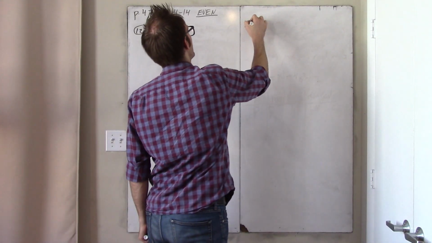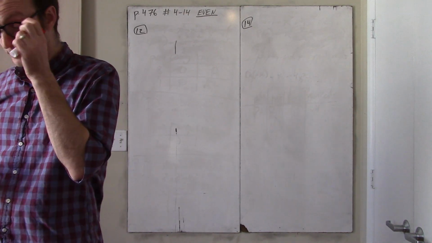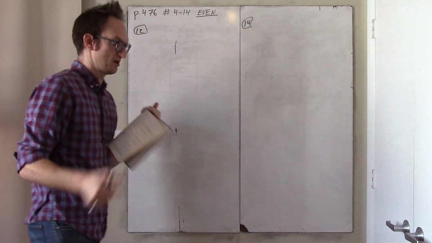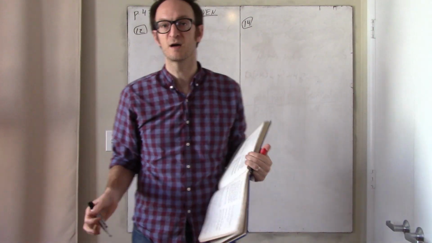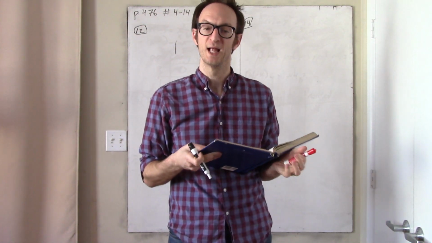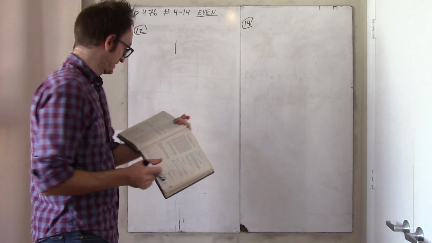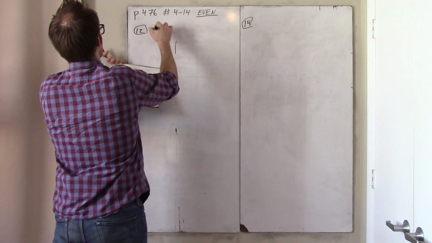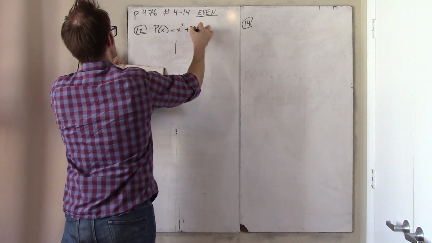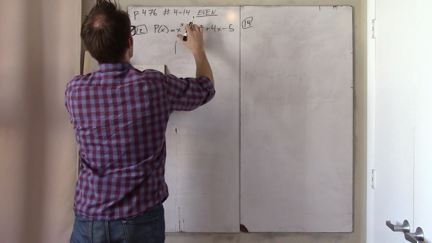So here we go, 12 and 14. What are 12 and 14? 12 and 14 are illustrating the so-called upper bound and lower bound theorems for polynomial roots. This is useful if you are sitting there by hand without a calculator, without technology, so like, not Zoom school, and you're trying to find the roots of polynomials and you're searching around for them. Okay, what is this number 12? It's x cubed plus 2x squared plus 4x minus 5.